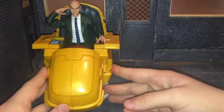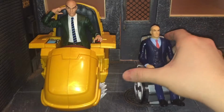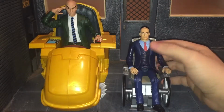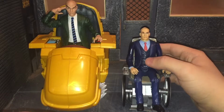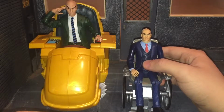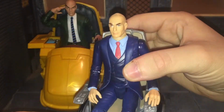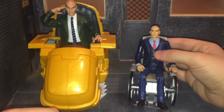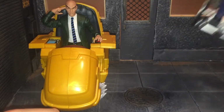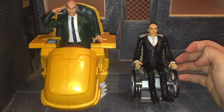So now let's do some size comparisons. So here he is next to the Professor X I was using for my comic Professor X. This is the movie Professor X. This is the variant. The regular version is in a black and white suit with a silver tie. And this one, to me, looked more like the comics, or more comic-like, I should say. So there he is next to that one. And then here he is next to the movie one.